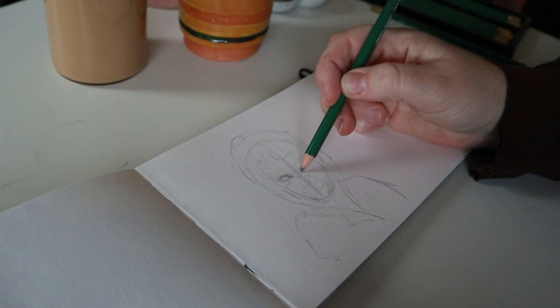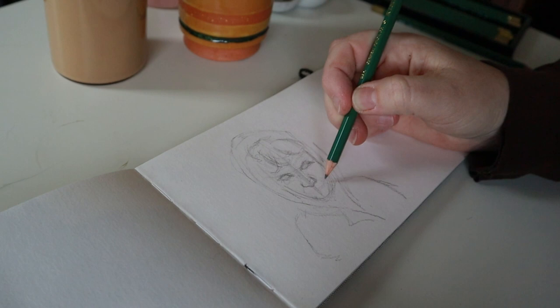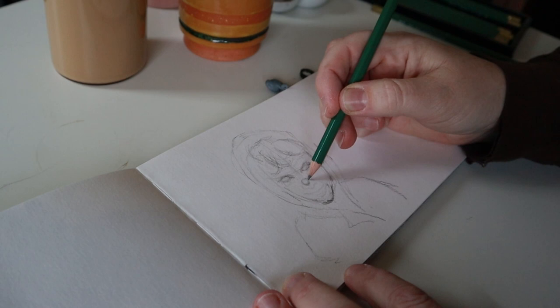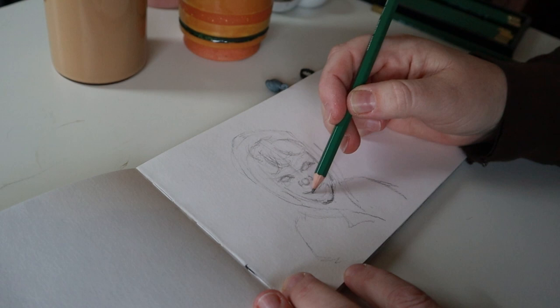As I'm drawing here, I remembered that in school I always made my noses too long. And as I drew this, I was like, wait a minute, her nose is too long. She looks like an adult, not a little child. So it's never too late in the drawing stage to reconfigure the proportions. And in the end, I'm really glad I took a second, stepped back, stopped myself, and grabbed my kneaded eraser and went through and fixed a couple things.